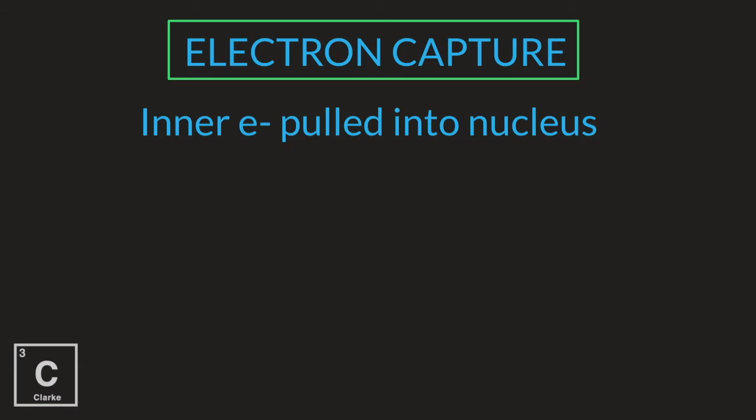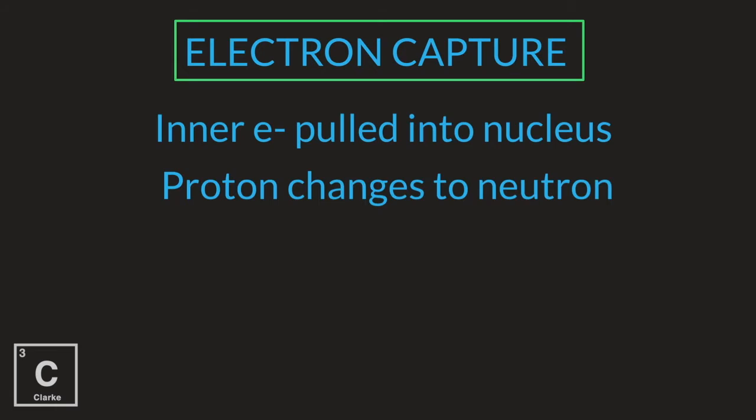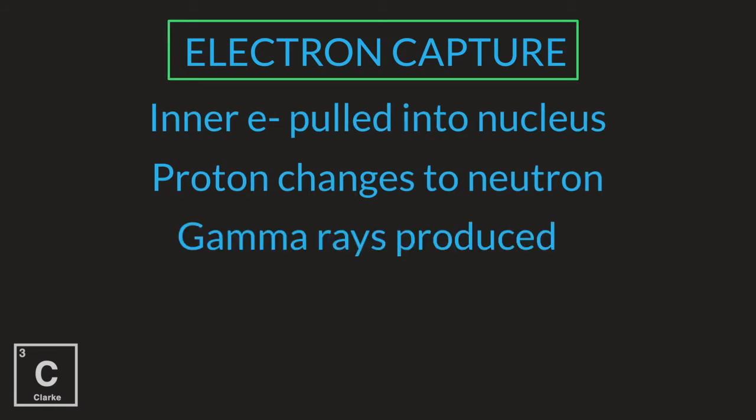Let's make sure we got all that information. Okay, so for an electron capture, that an inner electron is being pulled into the nucleus, a proton is changed into a neutron. Now this is going to be a little bit different. When we pull an electron into the nucleus, it is going to release energy. The energy that's being released is gamma rays. Electron capture also emits x-rays. Remember when electrons fall energy levels, that energy has to go somewhere and we normally see that as visible light. And we talked about excited electrons being so far out. When they fall down, they emit light. Well, when this inner electron is being pulled into the nucleus, since that energy change is so great, it's emitting x-rays and gamma rays.